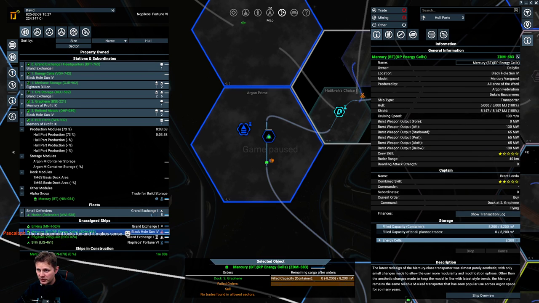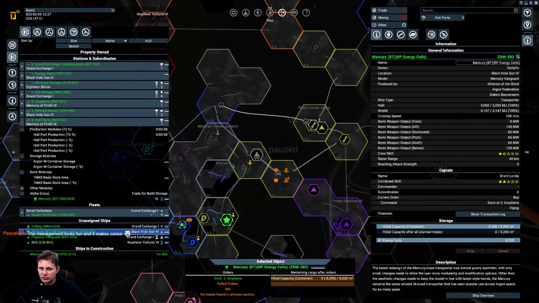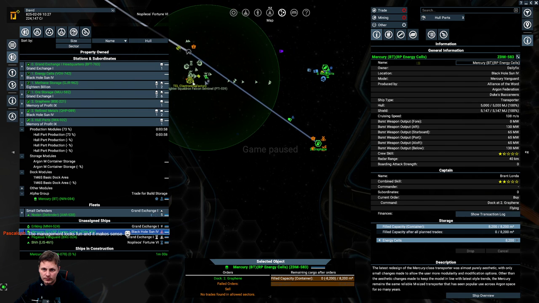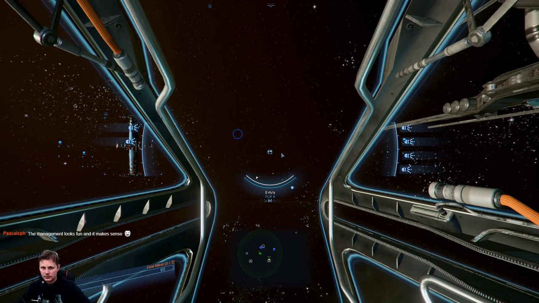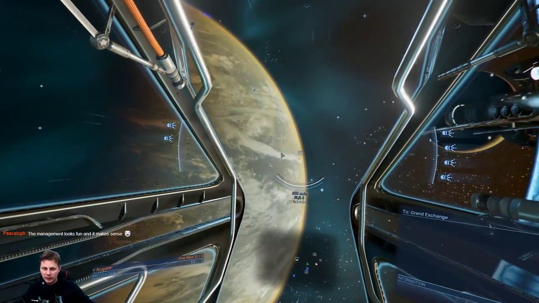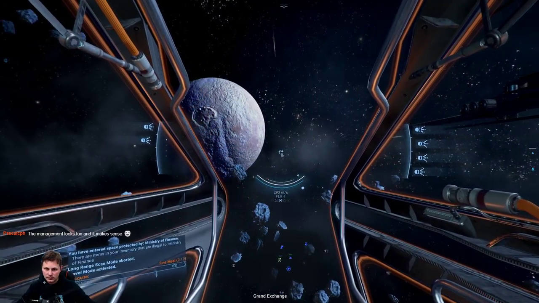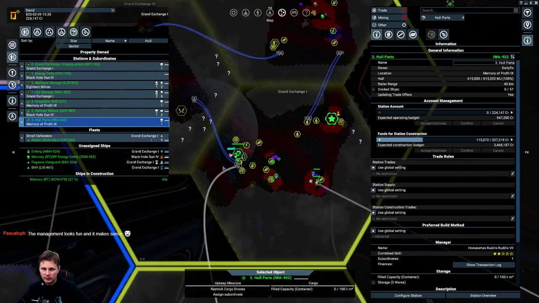So he is on a repeat order and he will have to be until we have level 3 managers, or we'll have to change the location of our bases, which will happen over time. No worries about that. Alright, time for some combat. So we are actually going back and we are going to be looking for the plunderer, the behemoth. Entering system Grand Exchange, because I need money. I need a lot of money.